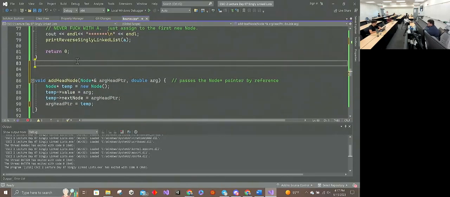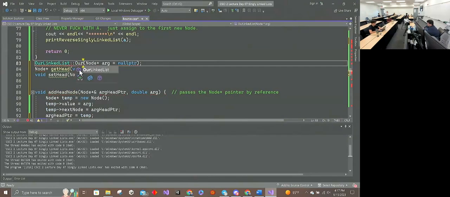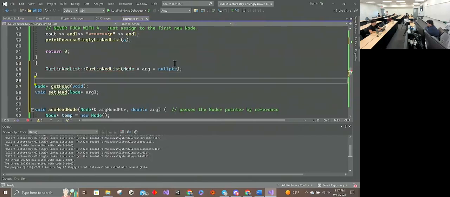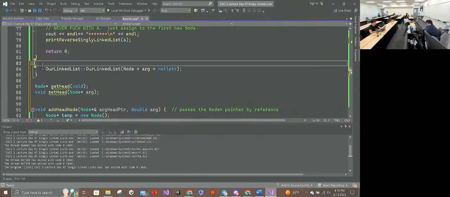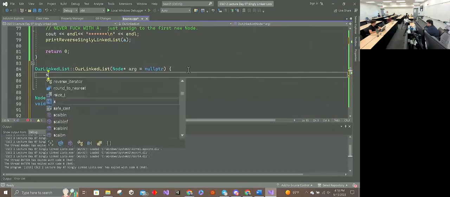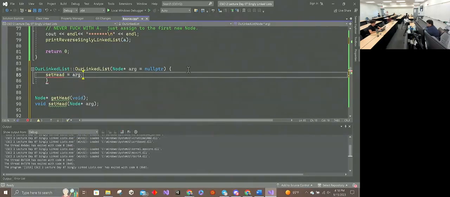Once we do those, we'll turn these other ones into code. Our linked list, we need to scope it, and output. There we go. We're going to have to do set head equals arg. So if they pass in something different, it will override the null pointer. If not equal to arg, set head arg.